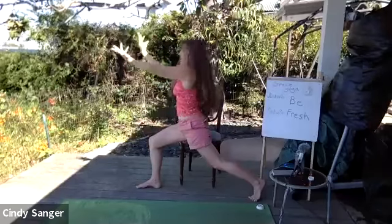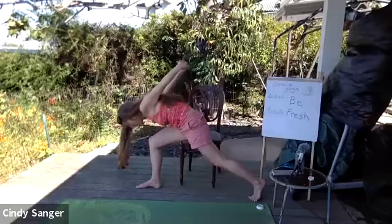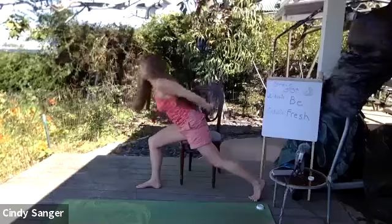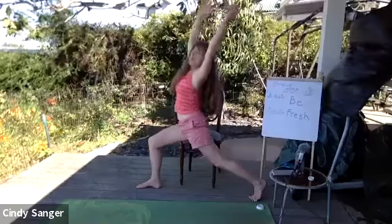And exhale down. Bringing hands back, maybe pinching them back behind you. Bracing core, bracing glutes. And then reaching up with both hands. Good. And we're going to come to warrior two.